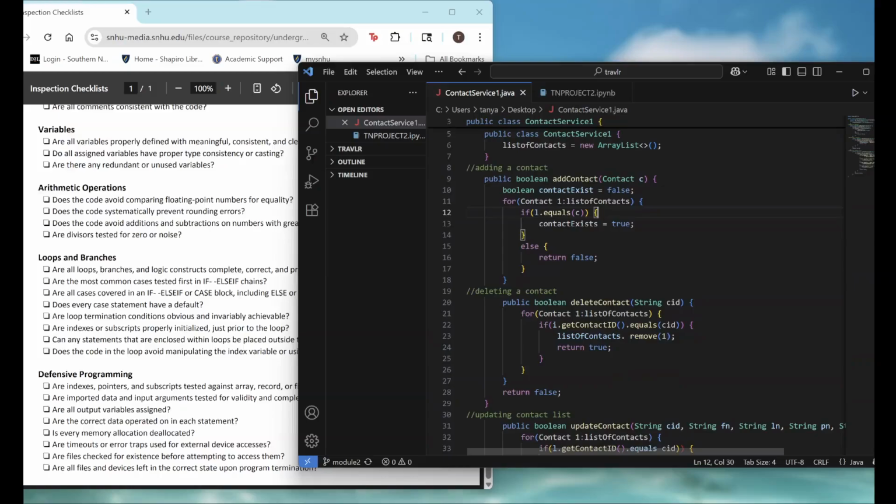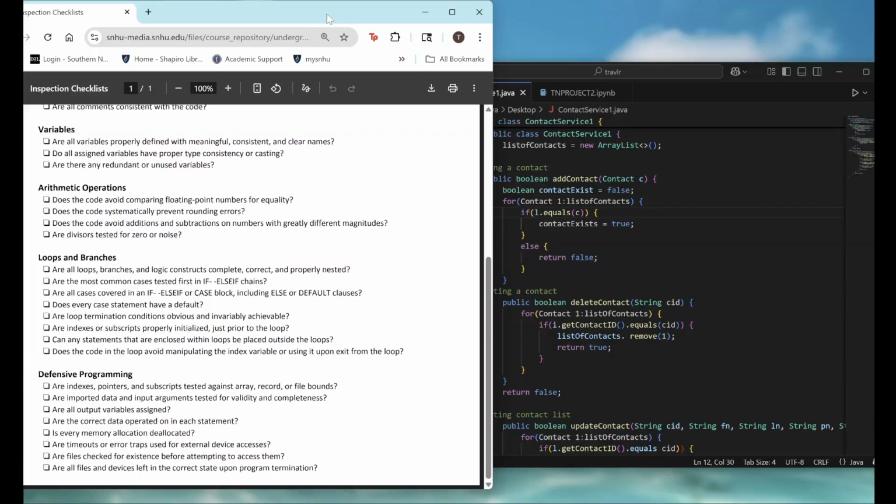So this loop right here, if there is a contact that exists, which is false, then you need to do, for contact 1, you need to make a list of contacts. If this equals, then the contact exists true. And if it doesn't exist, then you're going to return false. So they do have terminations in the loop right here and up here. So in the loop, there's always a termination, the else clause, with the return of false.